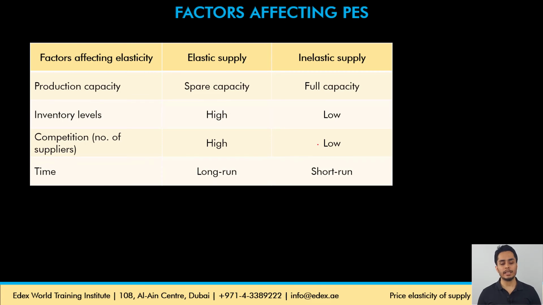And then we have the time horizon. If the producer knows that the change in price or an increase in price is going to be sustained for a longer term, then the producer will be elastic. He will respond to that by increasing his supply. But if the increase in price is only temporary, in the short run, the producer may not want to increase his capacity, may not want to increase his expenditure, so he will remain inelastic and will not react to the increase in price to that extent. So in the long run, the supply will be elastic, whereas in the short run, supply will be inelastic.